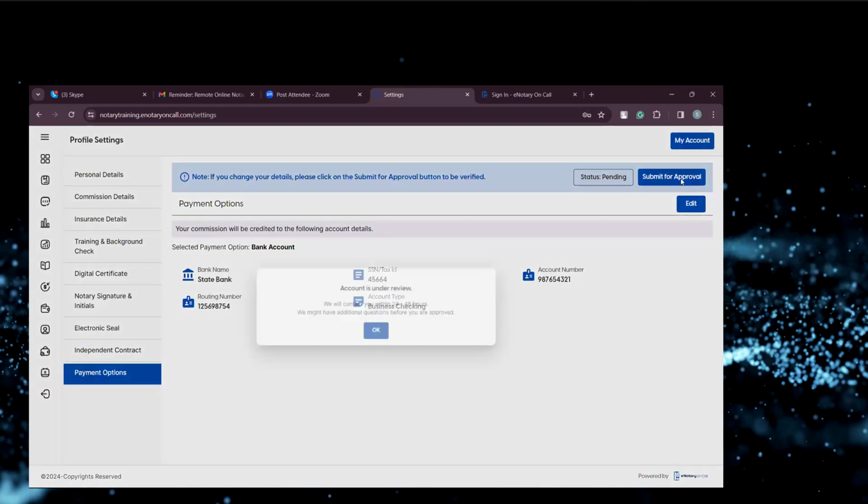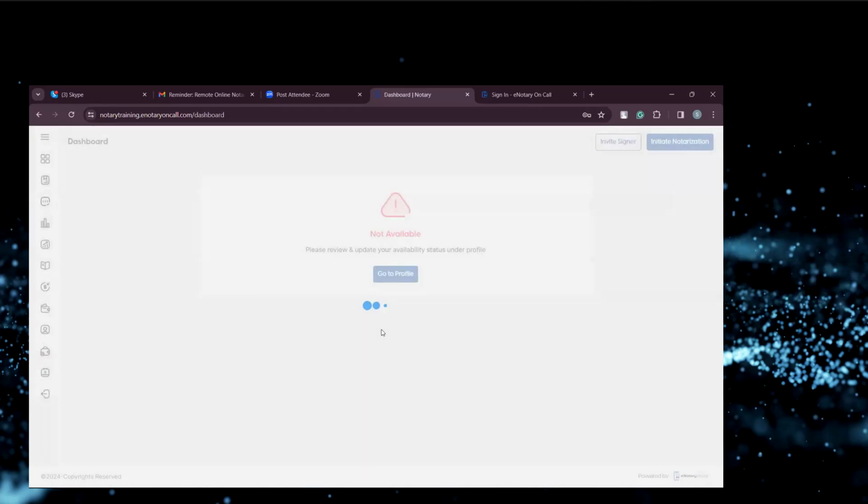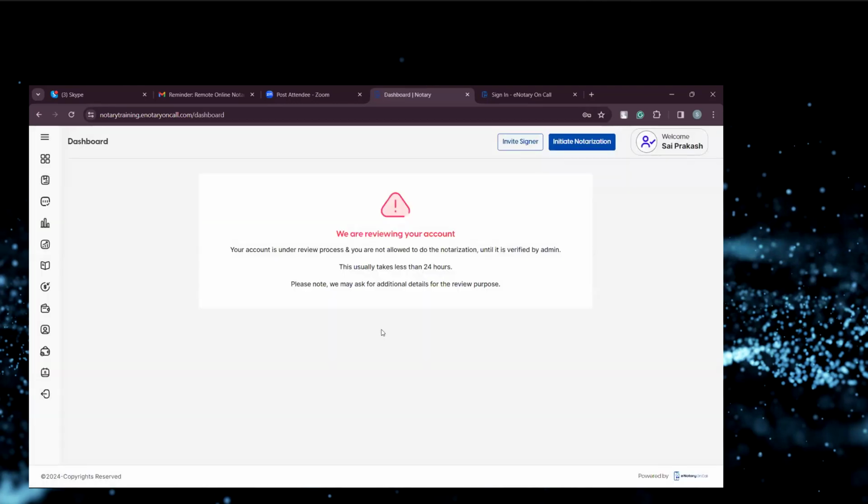Once all these details are captured or updated, you need to click on submit for approval. A message will pop up letting you know that the account is under review and we will connect with you within 24 to 48 hours. We might have additional questions before you are approved. You need to click on OK and wait for our team to revert back.